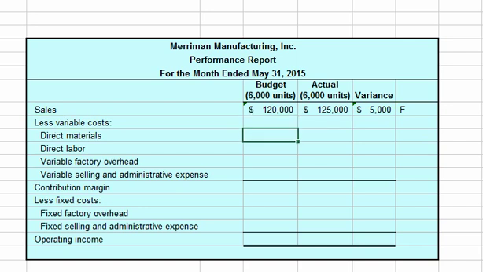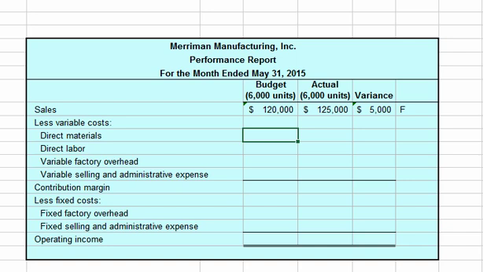All right, our one variable cost would be direct materials. I'm sure you recall this, but back in managerial accounting, we talked about it. Variable costs are ones that in total increase as production increases. So, of course, direct materials would be a variable cost. If we were producing chocolate chip cookies, one direct material would be chocolate chips. The more cookies we make, the more our total chocolate chip cost would be.